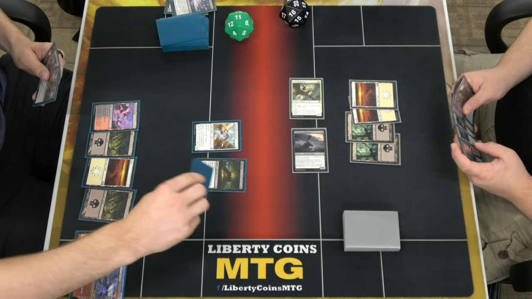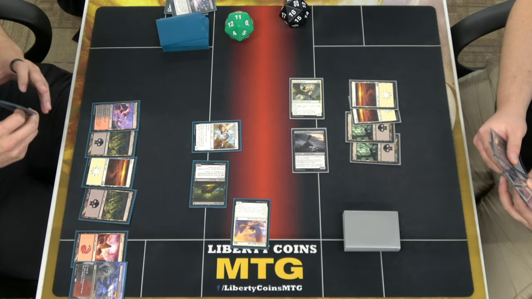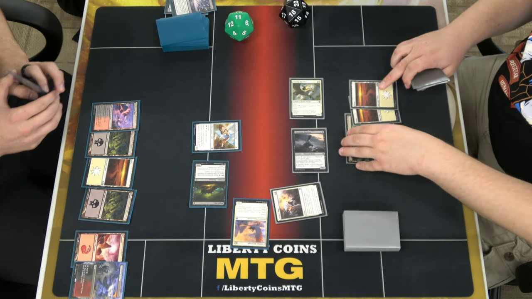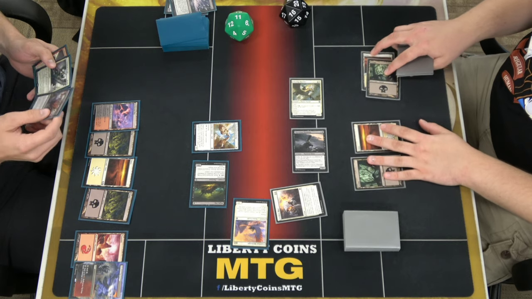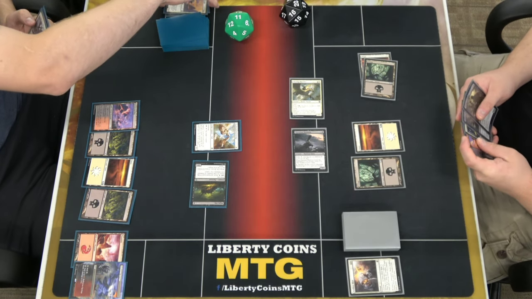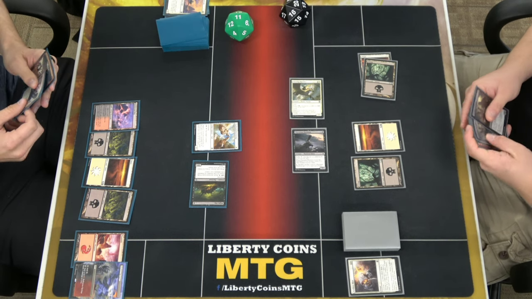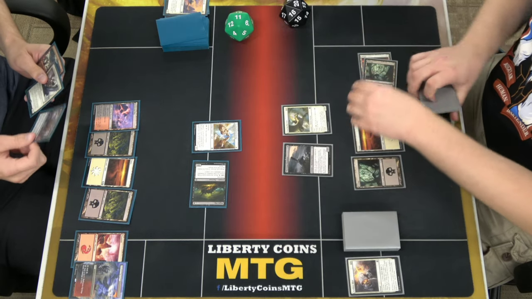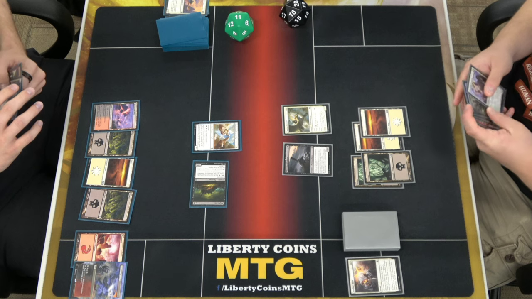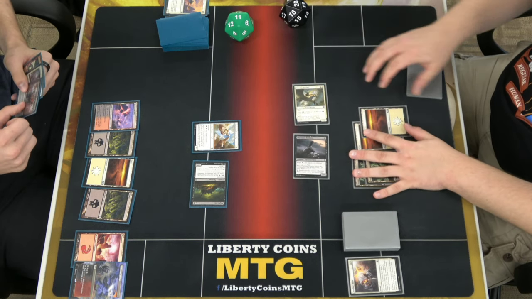Go to combat. You'll tap this guy to enlist. So it's a 5-2? Yep. I'm going to cast Artillery Blast on it to deal 3 to it. Okay. I pass. Combat? Yep. Die for 5? Okay.